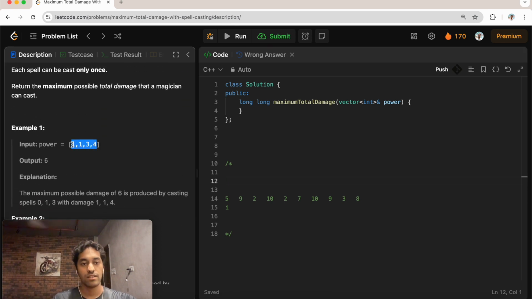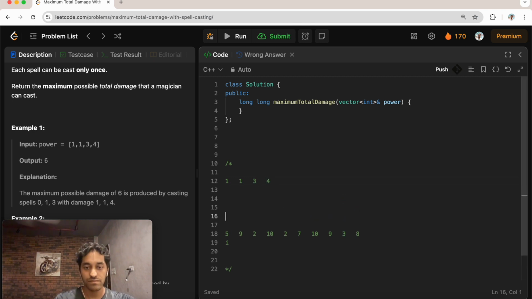How did I know, when I read the problem, that this is the knapsack problem? Because if I take this example from the question and try all the possibilities, if I choose 1, I cannot choose -1 or 0, right? I cannot choose 2 and 3, right?